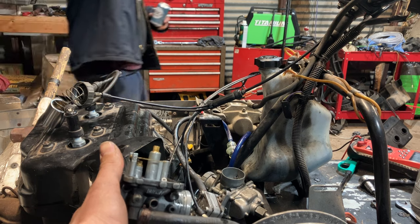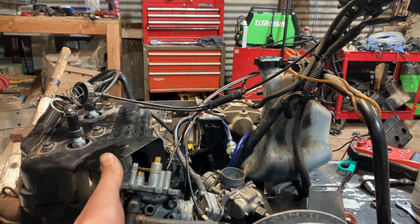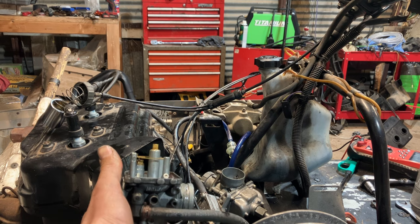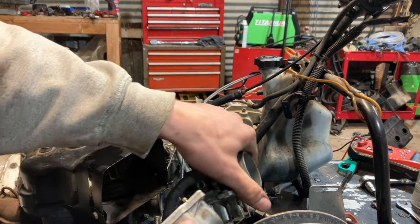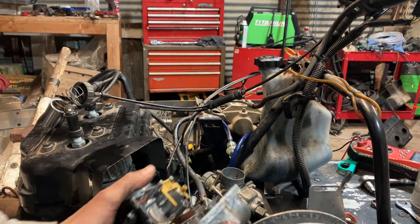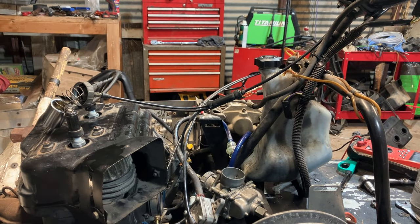When you guys are looking at it, you can see the float height. You want that straight across on these old Mikunis, parallel with the gasket surface. And just make sure that your needle moves, which it does. So that's great. I'm just going to blow that out with brake cleaner on both the carburetor and the bowl. Make sure that's all good.